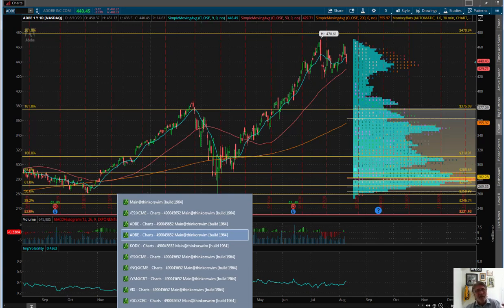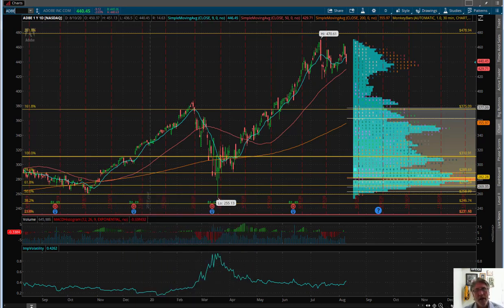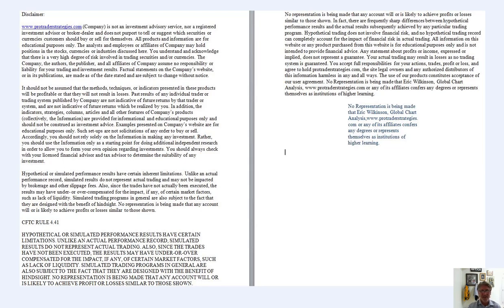Now, I did fudge a little bit on some of my, not strikes, but my days to expiration on these trades. But that's because we're in earnings season, and some of these, like Adobe, have earnings next month. So I want to stay away from that and watch this consolidate at least for the next couple of days ahead of those earnings next month. So not always exactly what I was doing in some of those webinars, but you guys know that I've been looking to add some negative deltas to my portfolio, and that's exactly what I'm doing.